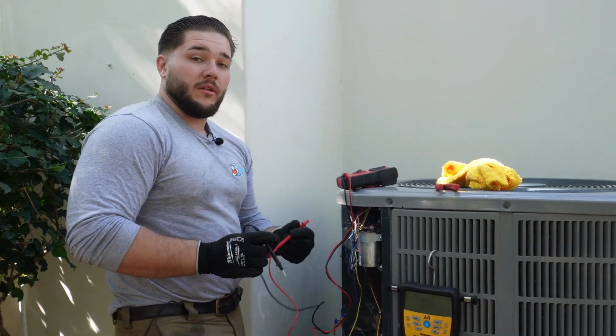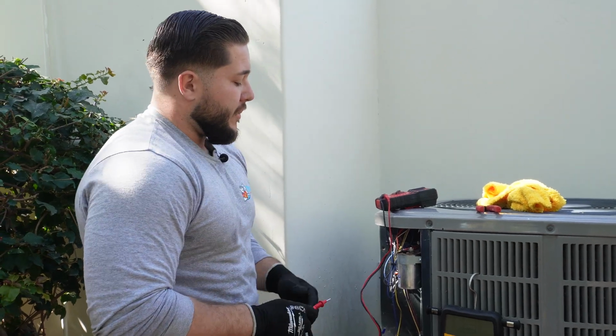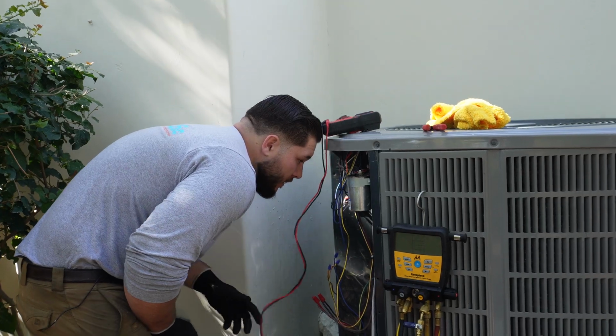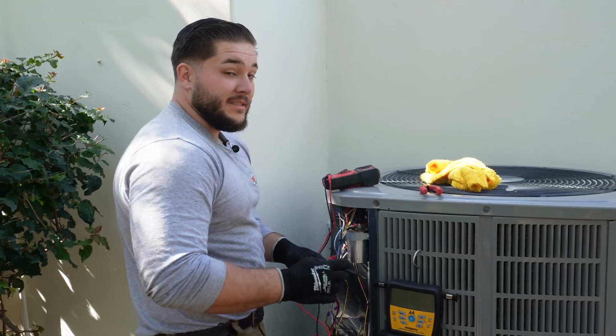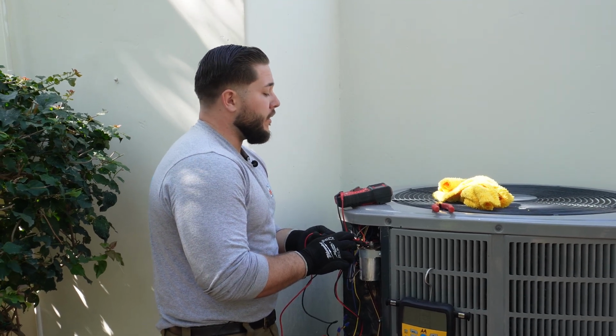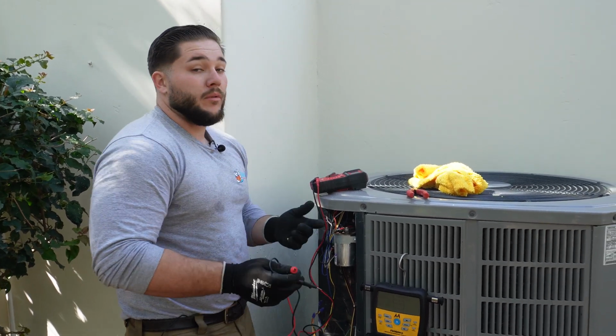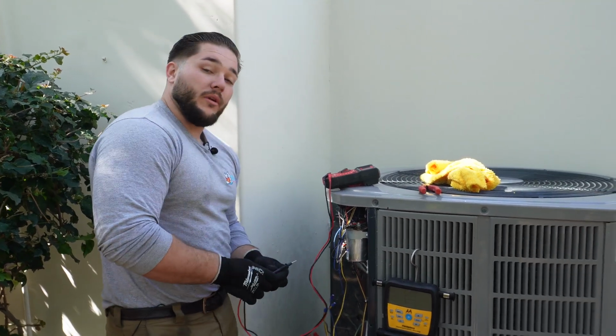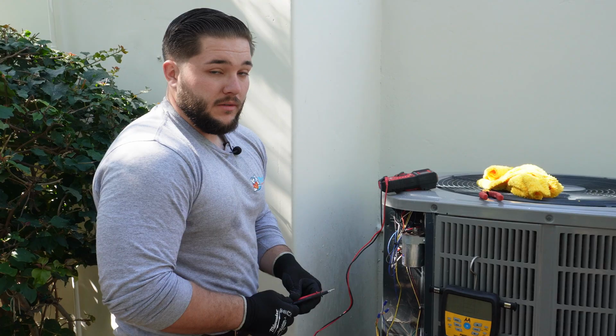So here, when we check our electrical, I'm going to check the microfarads on the capacitor. This one is a 40, so it's got to be within plus or minus 6% of that 40, and we're at 38.3, so still within specs, which is good. So obviously the corrosion, the dirt and debris doesn't help, but we're still within specs, which is great.